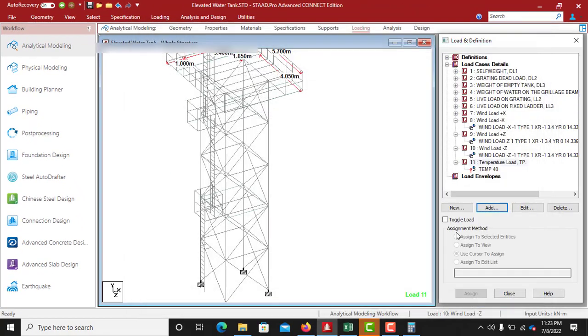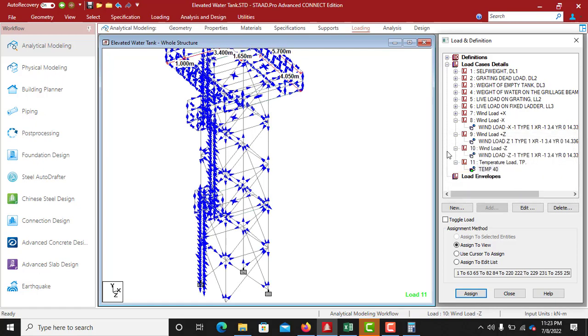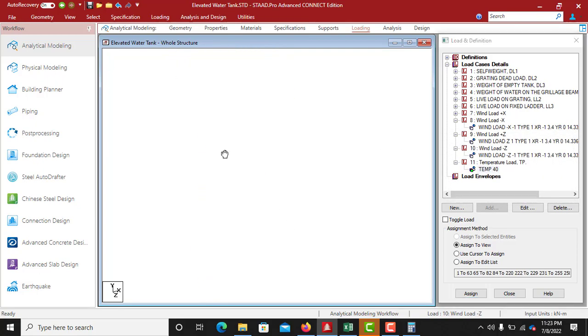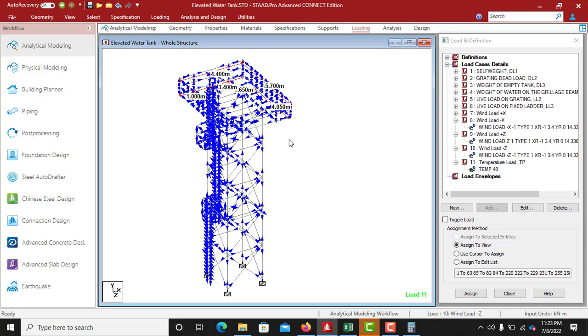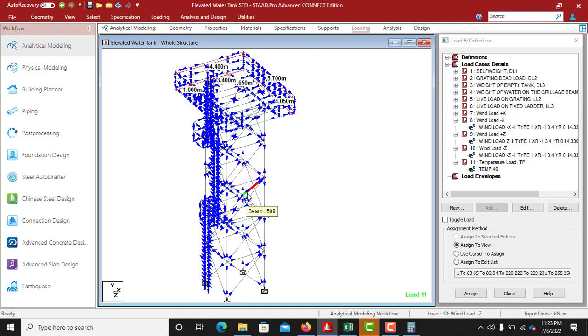Add, close, select and assign to all, assign to view. Say okay. Temperature load assigned successfully. That's good. This is my temperature load. Yes, we are done with wind load and temperature load application.